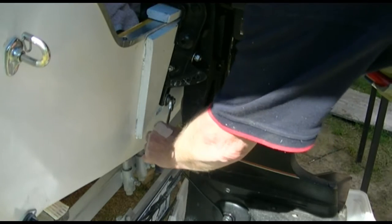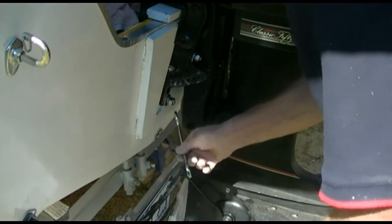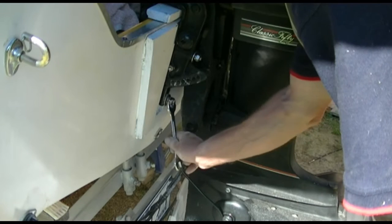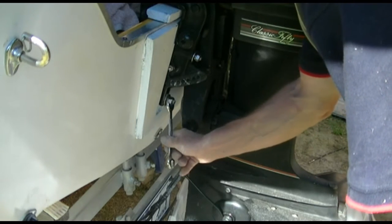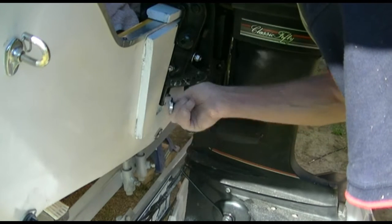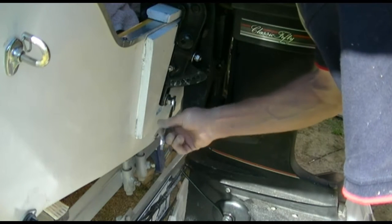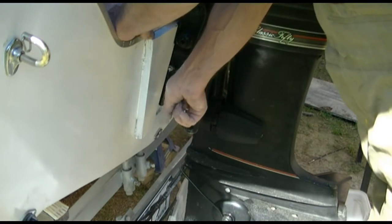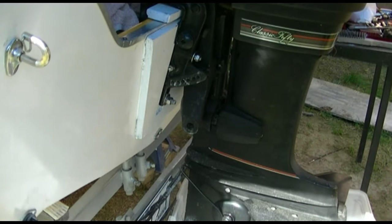Come on. I've got some grease standing by. I must learn to speak properly. I have some grease standing by in case I need it. How's that? Is that slightly understandable? This is one reason I have to leave the buoyancy foam removable, in case I want to get that off. Oh, I'm going to do the other side now.